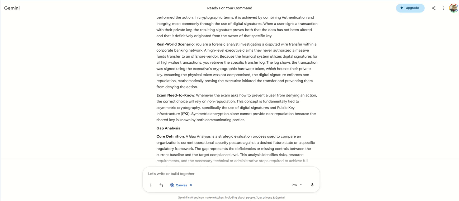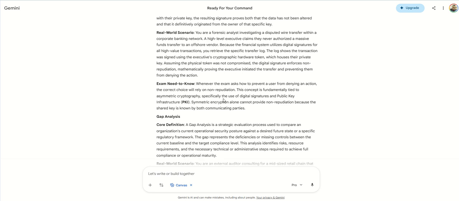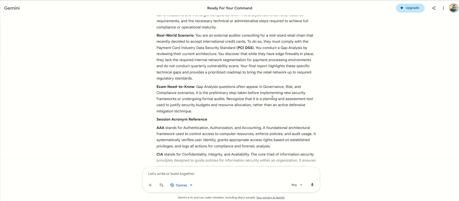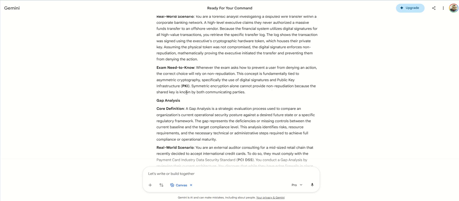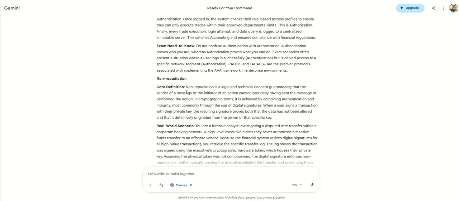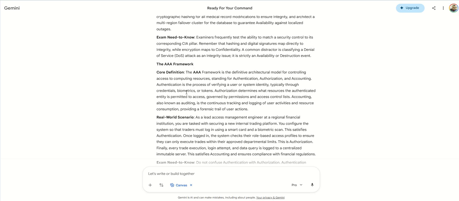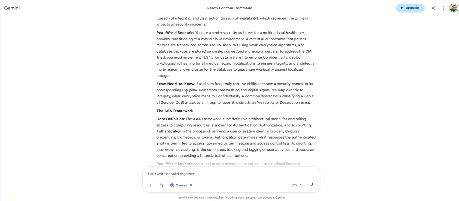So all the first mentions of the initials of the acronyms are bolded. So now it's like, okay, you should have defined PKI, which it does. Systematic encryptions. Okay. So yeah, it should have defined TKI and PKI. Now it does. So this acronym list is working, but I think it's still trying to summarize.